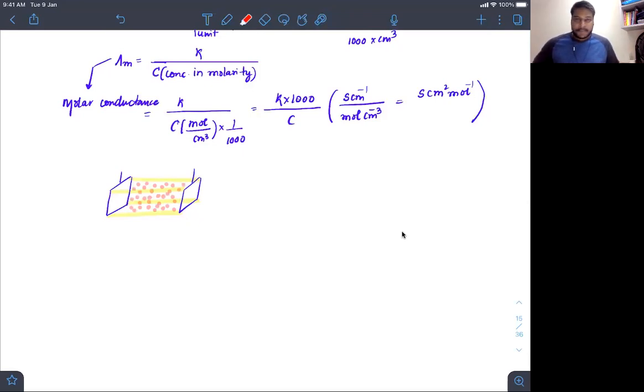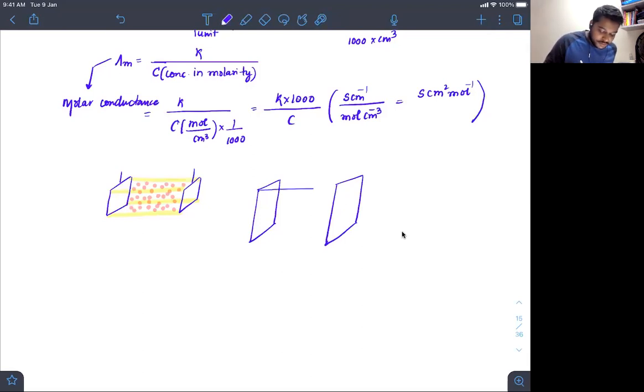ठीक, अब ये सोचो अगर मैंने इसको डाइल्यूट किया. डाइल्यूट करेंगे तो जो इतना अमाउंट ऑफ वॉल्यूम था वो वॉल्यूम को बढ़ाना पड़ेगा. यही एक ऑप्शन है अपने पास, है ना. सो वॉल्यूम को बढ़ाएंगे तो क्या होगा? देखो, अभी जो प्लेट्स है, प्लेट्स की एरिया को बढ़ाना पड़ेगा मुझे थोड़ा सा. सो मैं डिस्टेंस यूजुअली चेंज नहीं कर रहा हूं, मैं सिर्फ एरिया को बढ़ा रहा हूं.